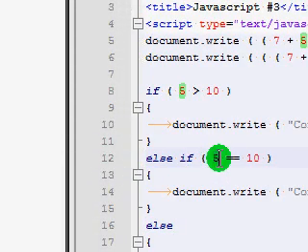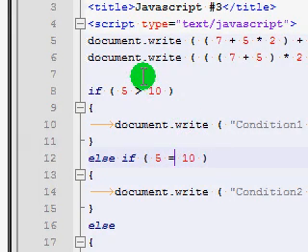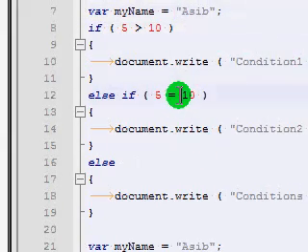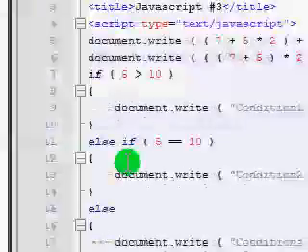And here I'm just checking to see if 5 is equal to 10. It's very important you don't muck up this double equals with the single equals, which actually assigns a value. Remember when we create variables, we said var my name equals asib. Okay, that's assigning the value. Whereas with a double equals, like we have here, we're checking to see if the two values are the same. I'm just going to delete this quickly.